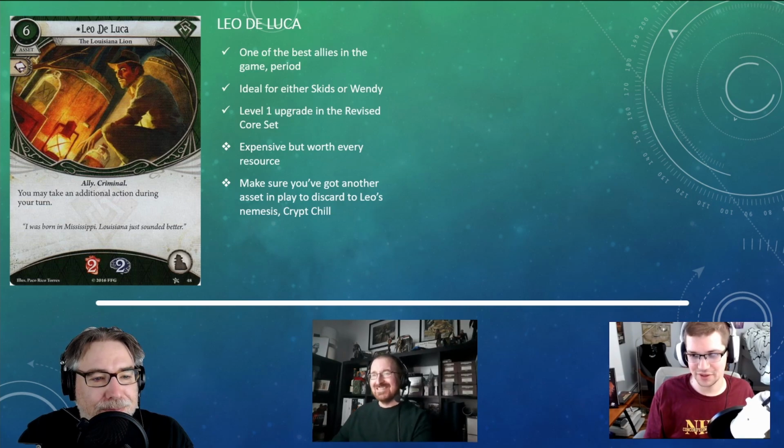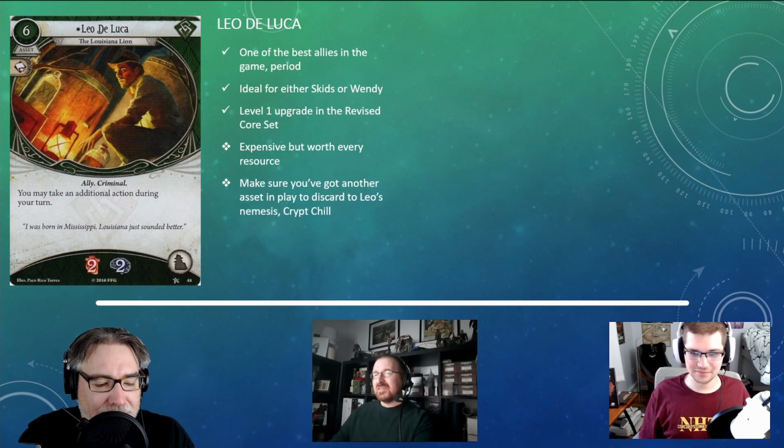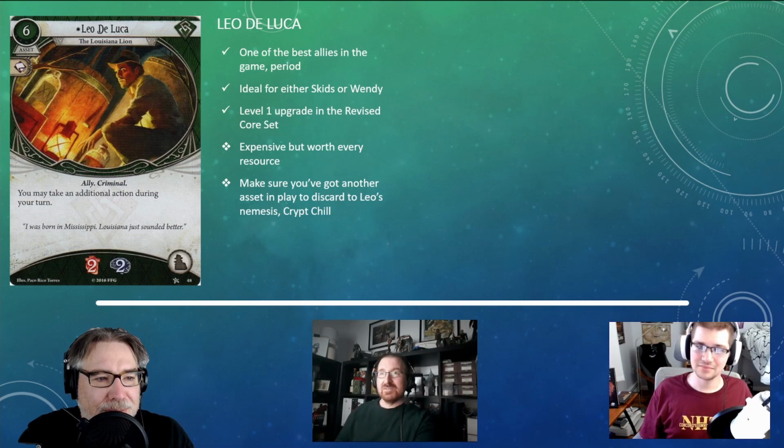Yeah, he is so good. He is expensive, but he is well worth that cost. I think the only other downside for him is that, first of all, taking additional action is great. However, he doesn't include a stat bonus, like, say, Dr. Milan Christopher does. So if your stats are kind of mediocre, Leo DeLuca is not going to solve that problem for you by himself. So he may not go in every rogue deck, but he's very appropriate for a lot of rogue decks.